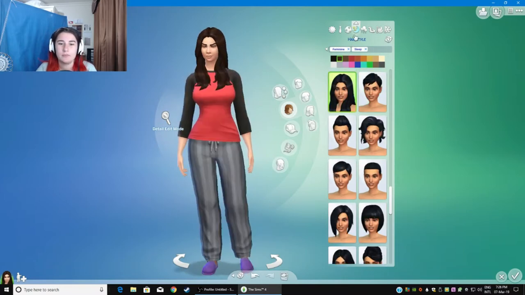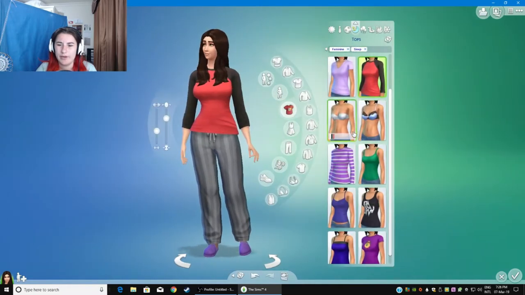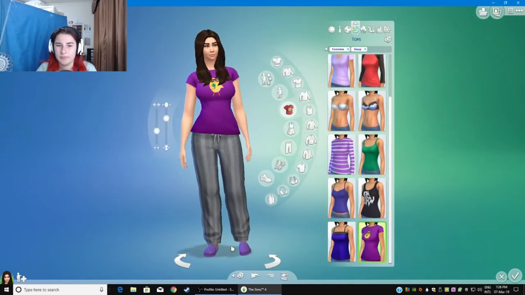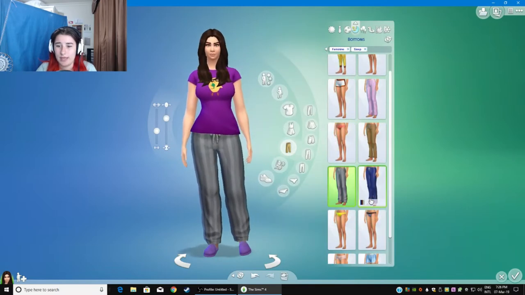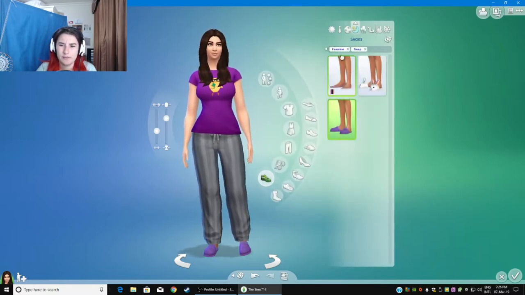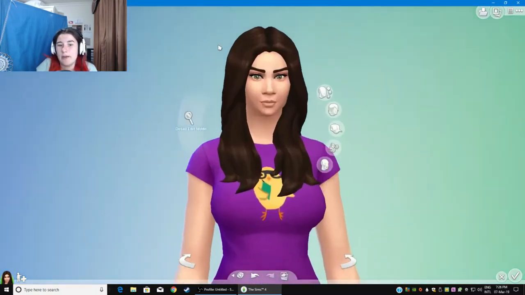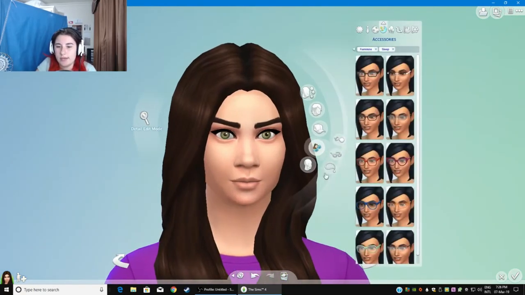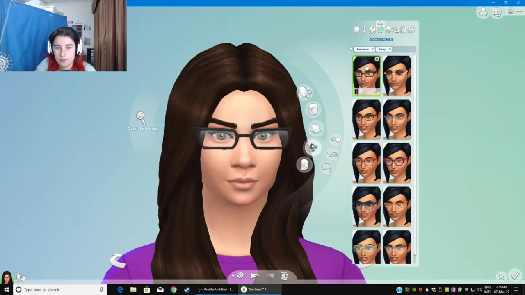Sleepwear. Realistically, I don't wear a lot to sleep. I wear a shirt, and that's probably it. But if I'm wearing pants, then they're usually long pants. So actually, yeah, that would work. I don't ever wear slippers, so I'm gonna get rid of the slippers. Because it's nighttime, however, I am going to give myself glasses because I do tend to wear glasses at night. They're not square. And I usually have black ones.